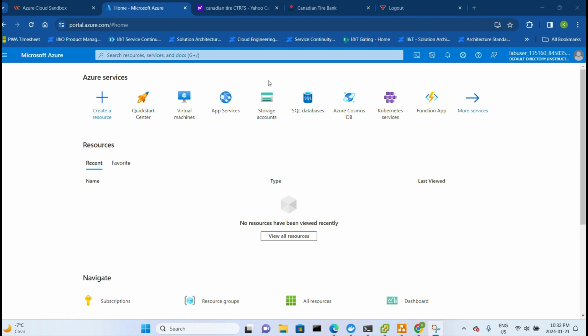So to overcome that security flaw with the public interface on the VMs, what we can do is deploy a Bastion service on Azure, and through that Bastion service, we can access the particular VM, whether it's a Windows machine or a Linux machine, without assigning a public interface to that particular VM.